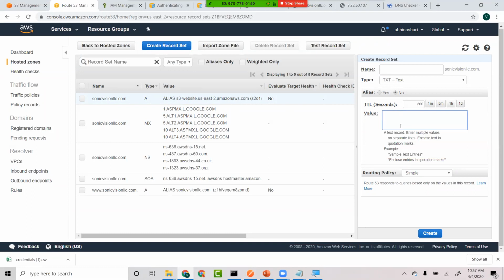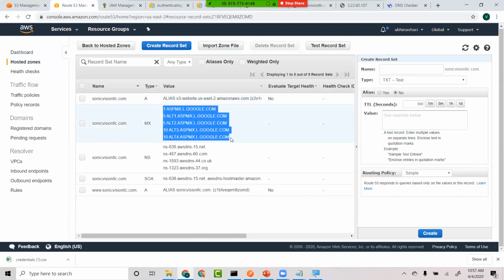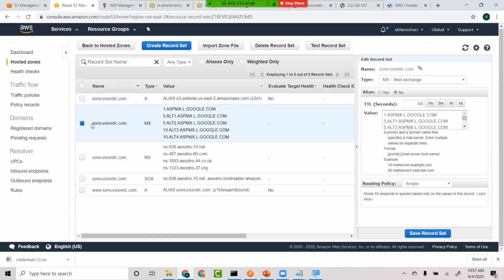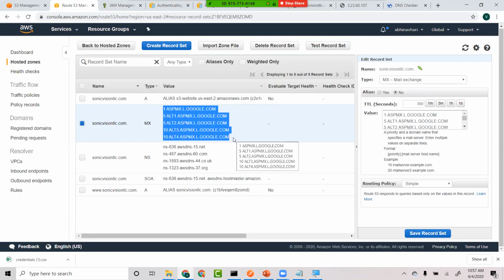Once you have proved that you own that website, they will let you create your email account, and then they'll say, hey, these are my mail servers. When somebody sends email to these, these are my mail servers. Please put these DNS records with whoever owns your domain. In my case, it's AWS Route53, and I go put these as MX records. MX records help you send and receive emails with your domain name.